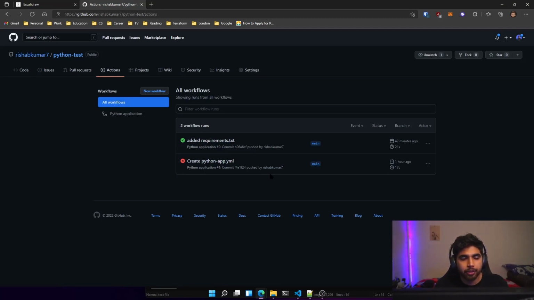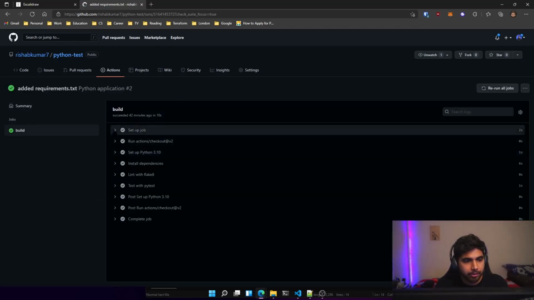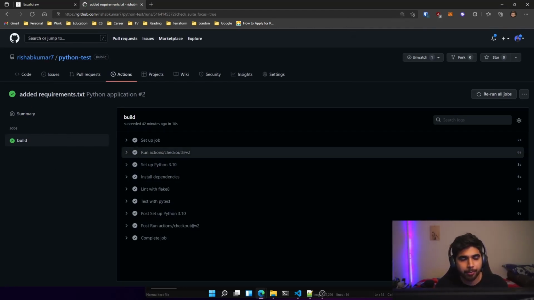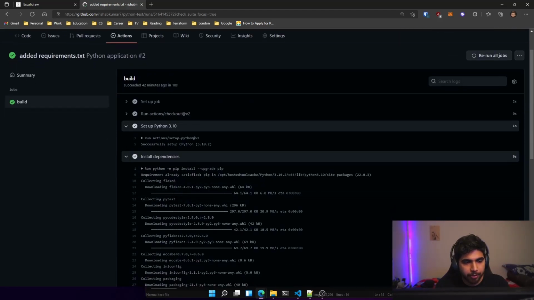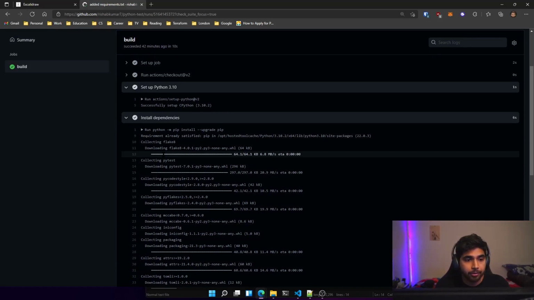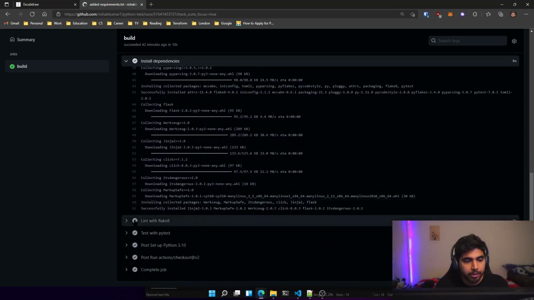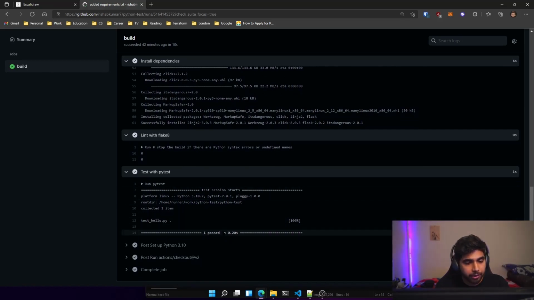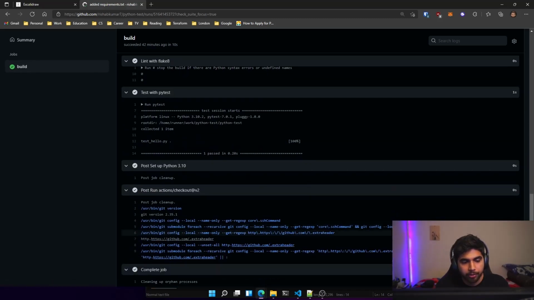So now if we go into our actions on the repo itself, you can see each commit triggers the action and we basically get our testing done. So you can see here, it says setup job, which basically is a few steps that GitHub Actions takes before doing any testing. So you can see the container comes up, it installs all the dependencies. So it installs pip and then installs the libraries that we use, Flake8 and PyTest, and it does the linting. And it also does the test here. And you can see it says one passed in 0.20 seconds. And then post setup, it does some cleanup and the job is completed.